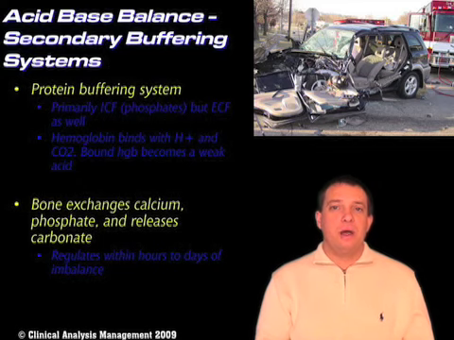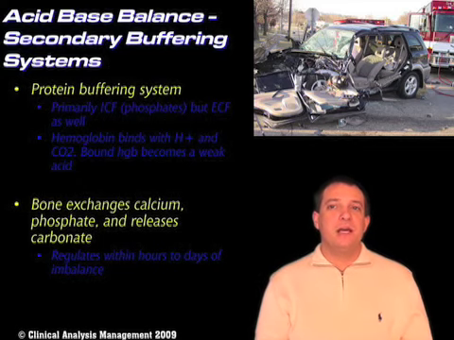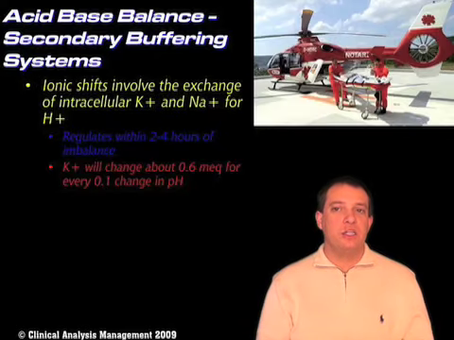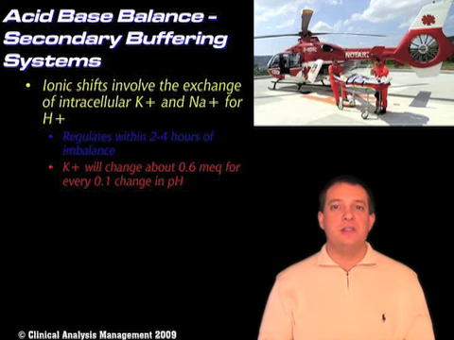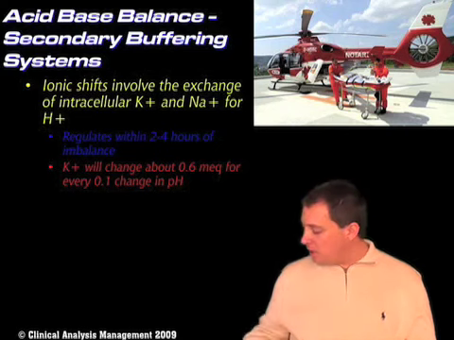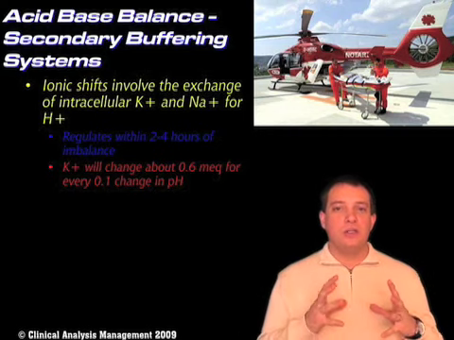Okay, when we talk about the buffering systems, the last buffering system that you need to understand really, really well is ionic shifts. And remember that when we talk about ionic shifts, the big ionic shift that we always have to deal with in acid-base balance is the shift of potassium. So let's talk about this so that we understand this well.